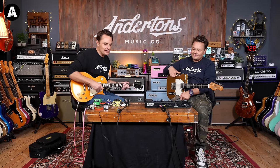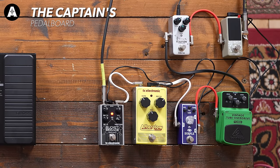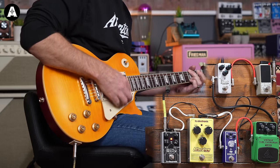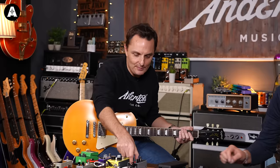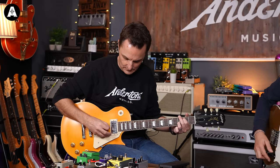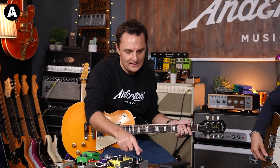Anyway, so my most expensive pedal was my Bucket Brigade delay, which has two modes, including a non-modulated mode. That means there's no modulation on the repeats. If I go into modulation mode, you'll just hear a little bit of a wavy sound on the repeats. Sounds nice though, doesn't it?